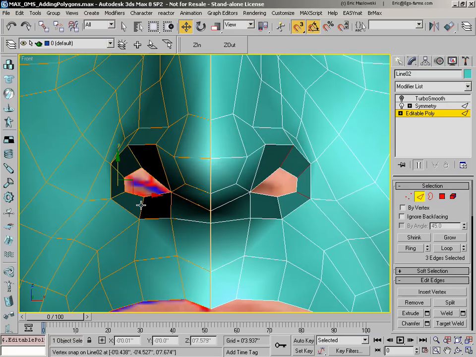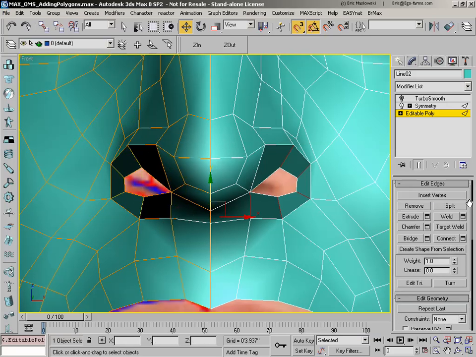So if we go ahead and select all of these going around underneath the nose, make sure that you get all of them, even going towards the center of the face, because we want to connect all of these into one nice continuous loop.